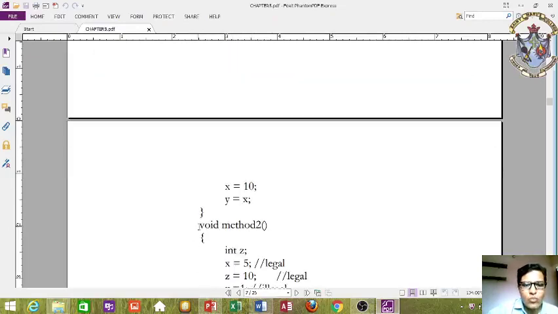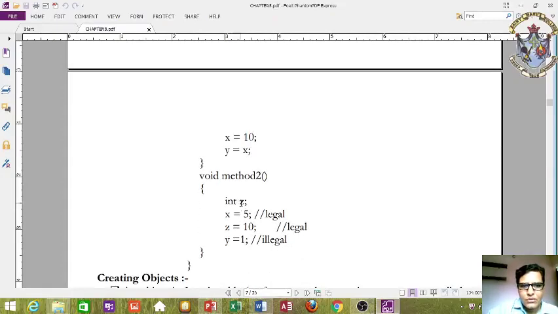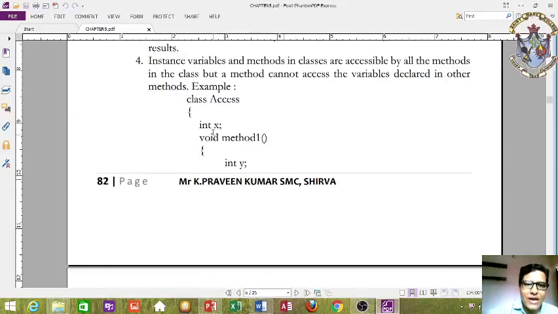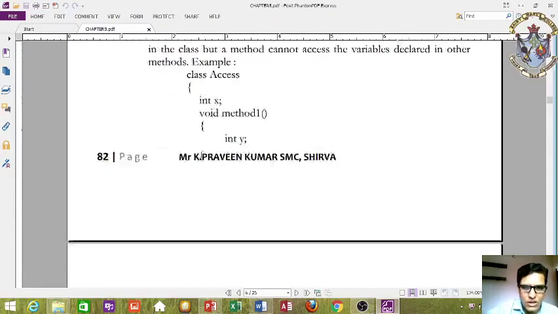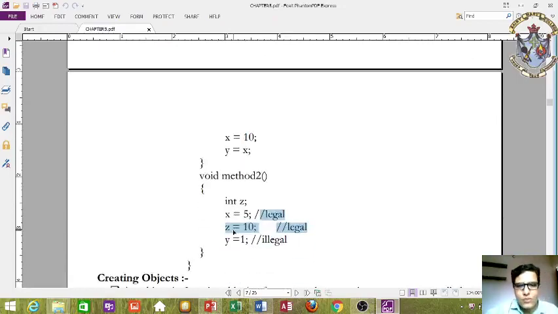And we are taking one more method, void method2 with int z. So here we are accessing x is equal to 5. It is possible because x is a class variable or instance variable; its scope, as we know, we have learned what the scope of a variable is, right? And z is the local variable of this method, right? So you can access it.